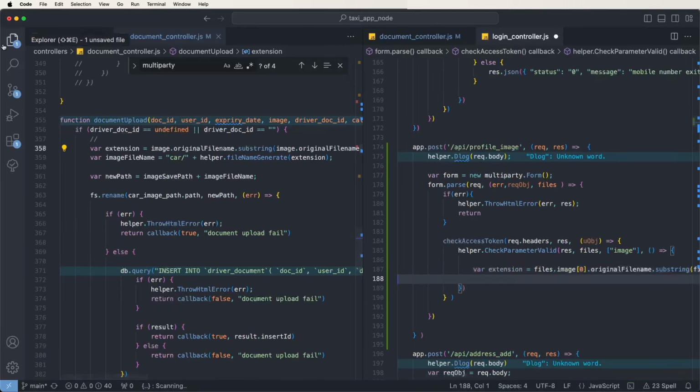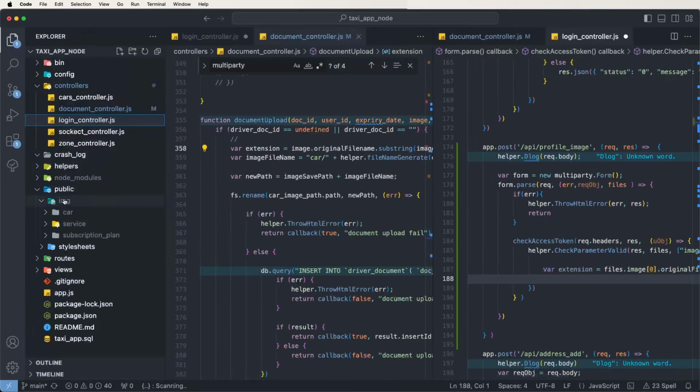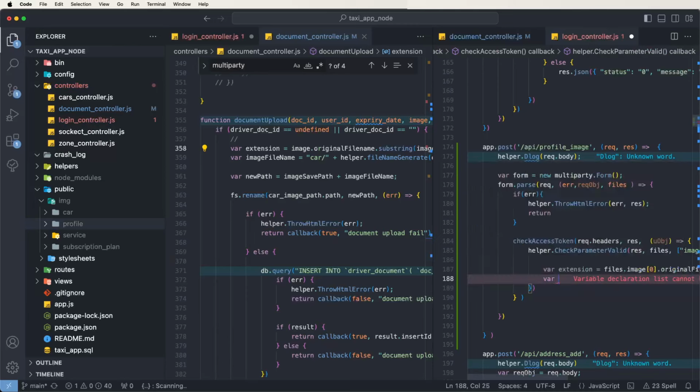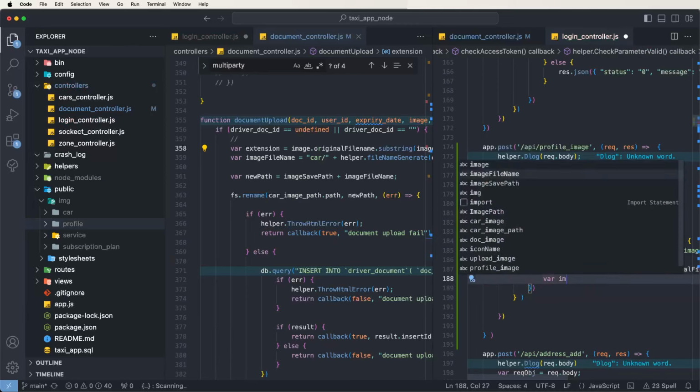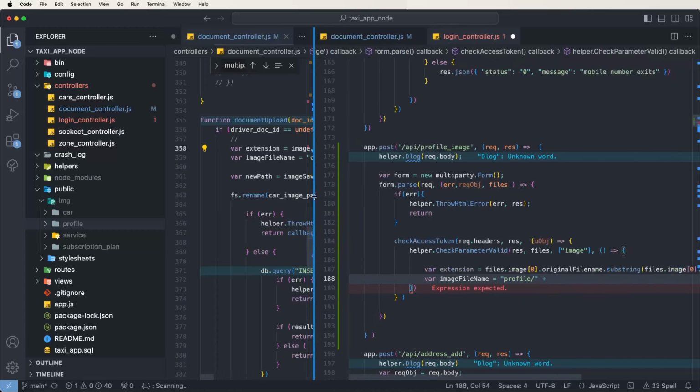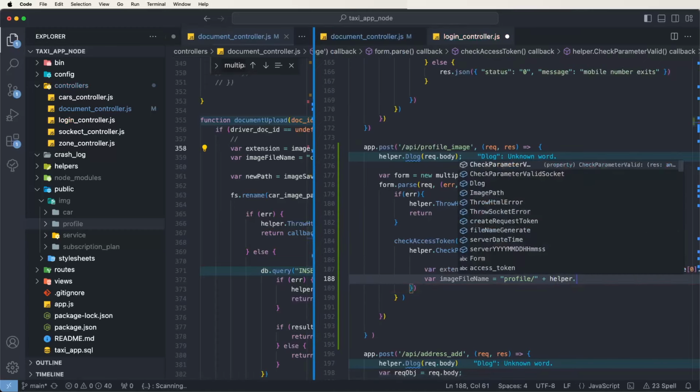And also we need to write down the parameters inside public image. Create the new parameters, and this profile. Like this, we write down, and now the variable file name is equal to double quotes file, and concatenate with the extension from the file name helper.